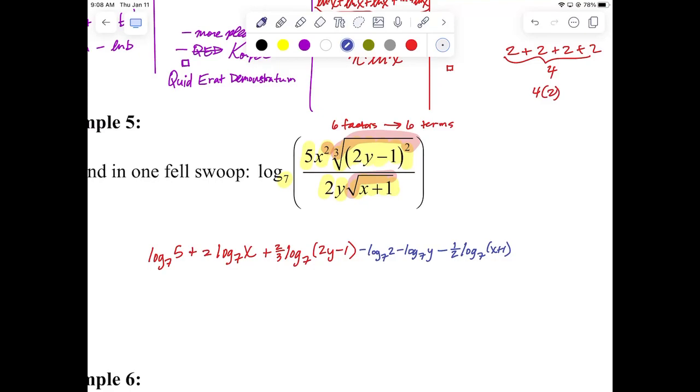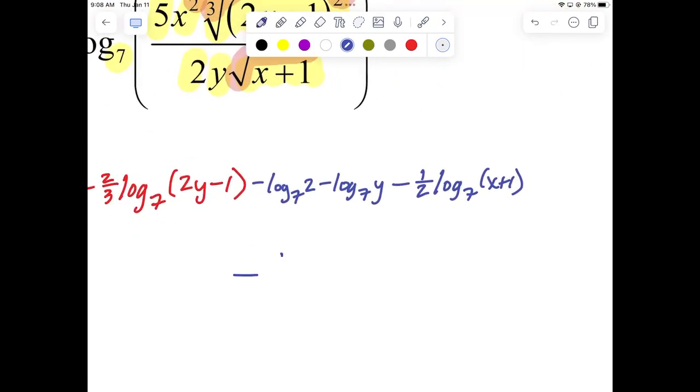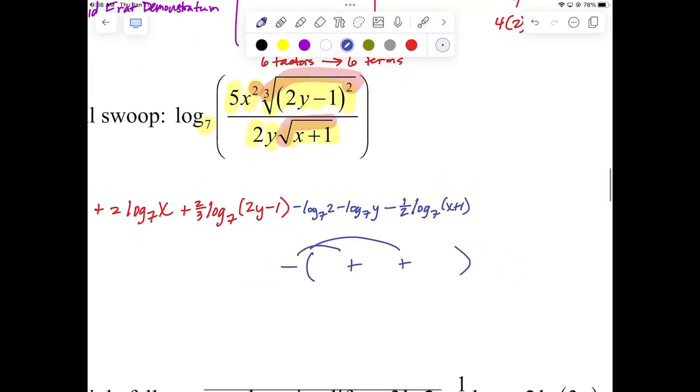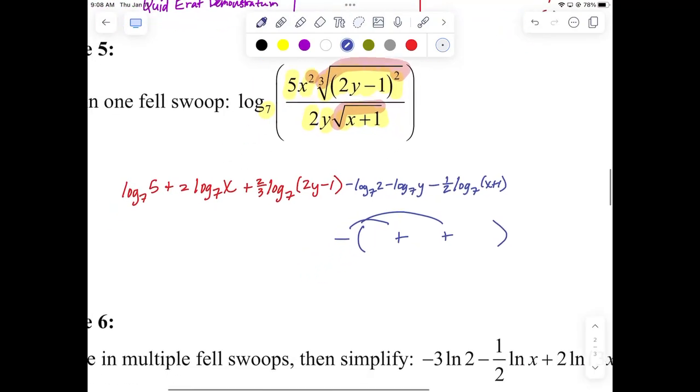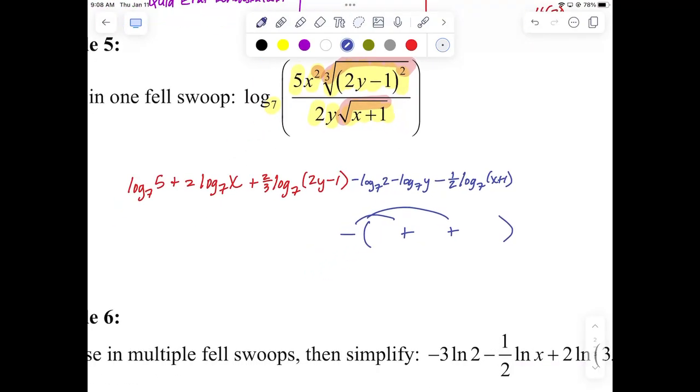That's the expectation. You should be able to do that. Could you also put a parentheses around the bottom part and make them all plus and just put a negative out front? Yeah, but I want you to get rid of that parentheses. If those are plus signs in there, I want you then to distribute the negative so that you don't have the parentheses. It's considered more simplified when there's fewer grouping symbols. So we want to expand it all out. It wouldn't be illegal to do that, but then you'd have a whole other step. You'd have to go to a whole other line where you're doing nothing but distributing that negative.